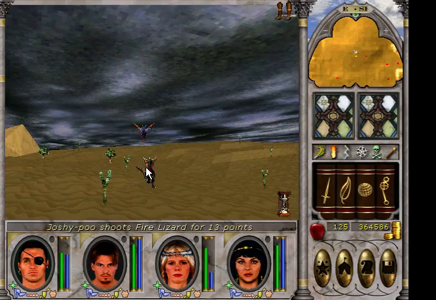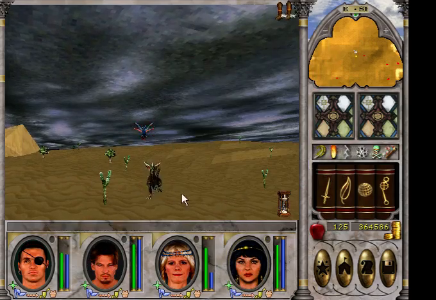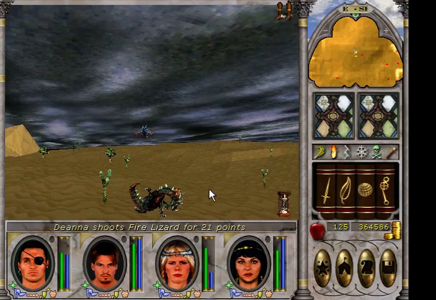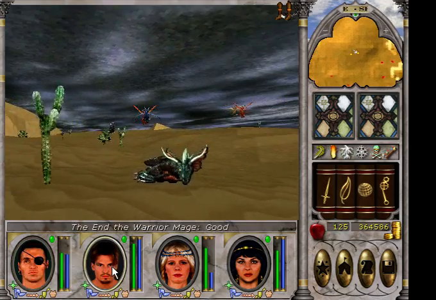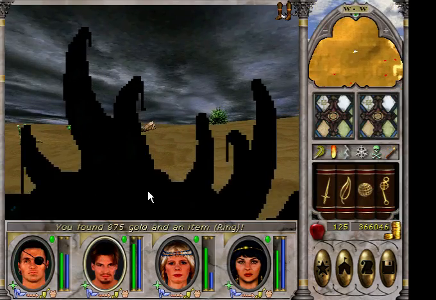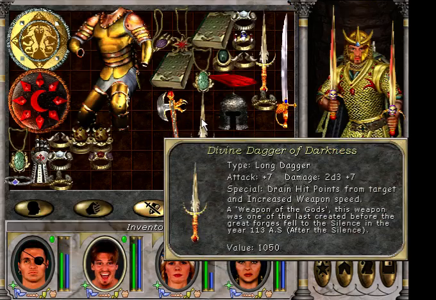What I'm gonna do is just make it a little easier. Because I'm shooting arrows, I don't want him flying away. Well, not flying away, but running away. I don't want him dodging, basically. Okay. Yeah, whatever. Very nice.